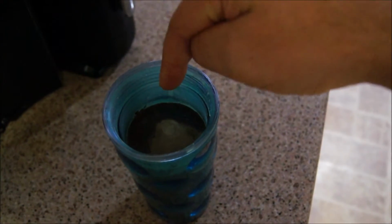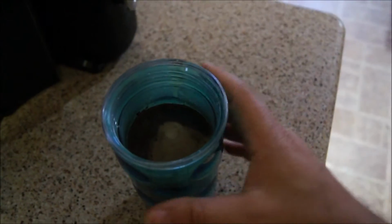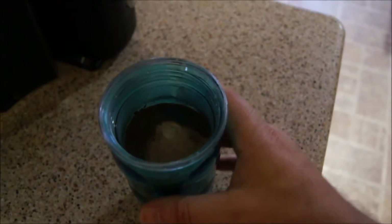It's kind of percolating or simmering there, or whatever it's doing. I don't know what they call it. I'm not a coffee connoisseur, so they have some terms for it. But the coffee is in the water, kind of brewing. Depending on how long you want it to sit there, it'll get bitter. That's how a coffee press works. But anyways, this is just for demonstration purposes.